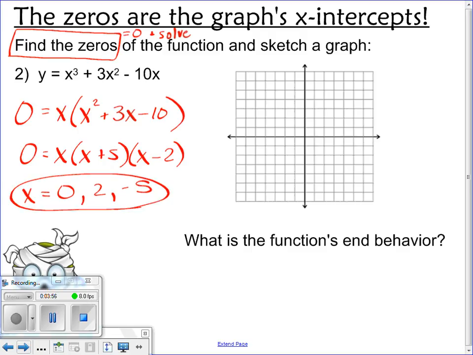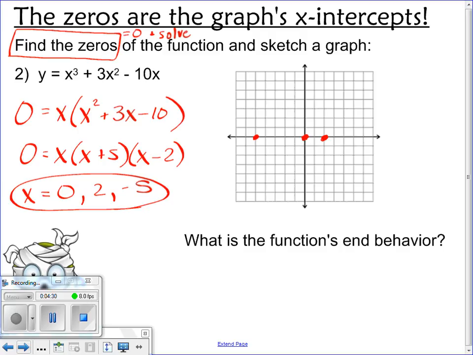All right. So what all this means, and as we get more and more into this chapter, we'll look a lot at graphs. The answers are where it's crossing the x-axis, right? So if it says x equals 0, that means it will cross the x-axis at 0. X equals 2, it's going to cross again at 2. And negative 5, it's going to cross again at negative 5. So if I look at its graph, I can actually know its answers without even solving anything.